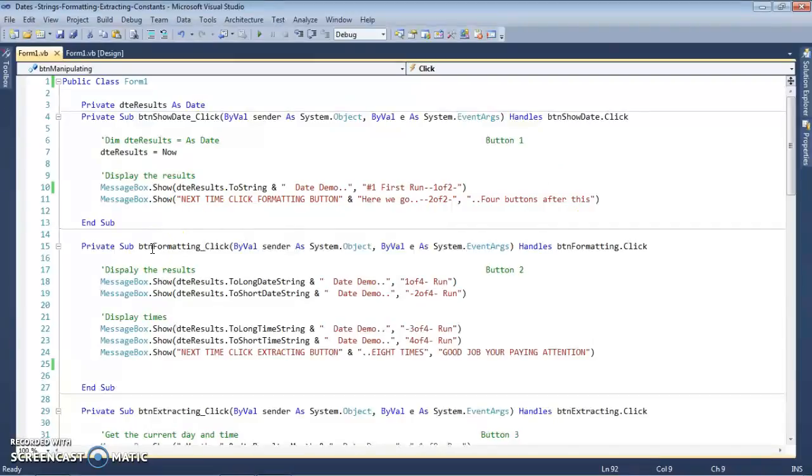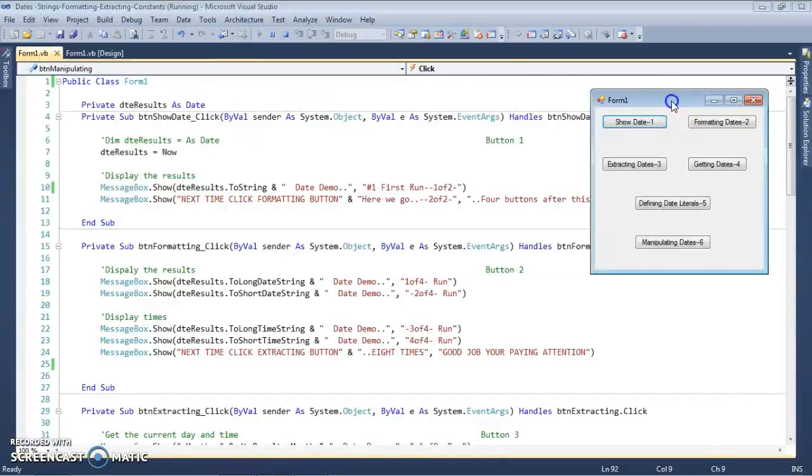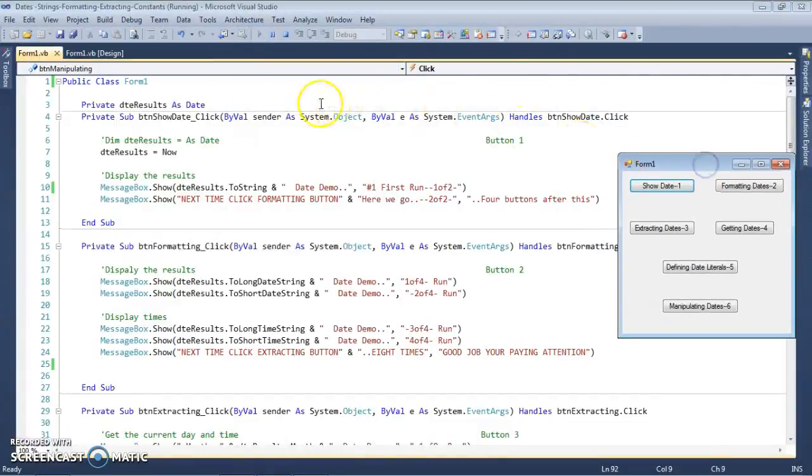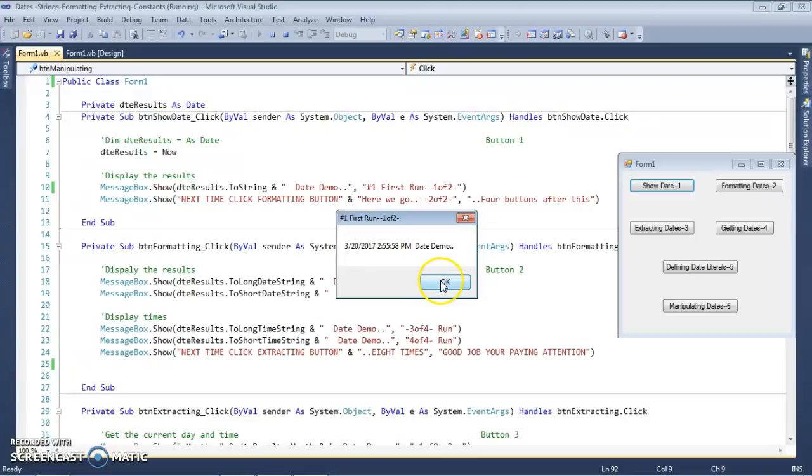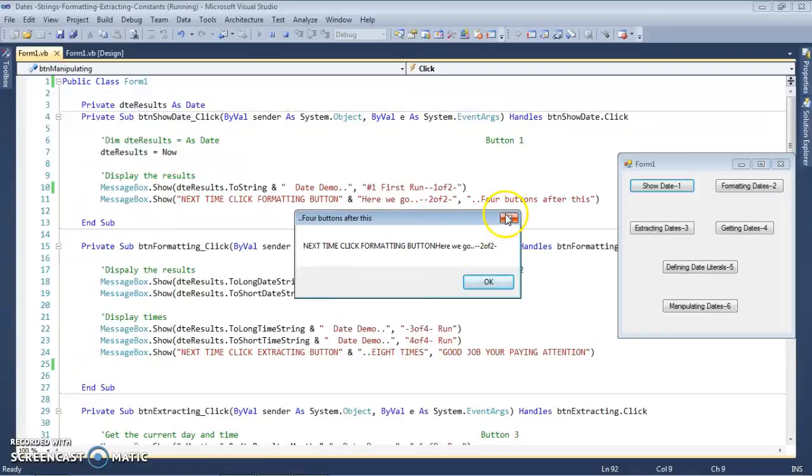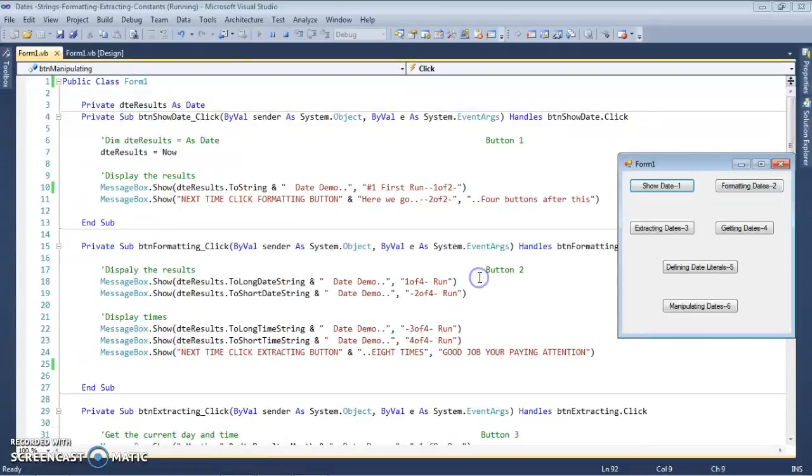Let's just run that, and I'll try to talk you through this. So remember, date now to string. That's the second I'm making this video. The second I pushed the button, it gave me the correct date. That's my button to move on. That's to remind me to move on, to go to my second button.